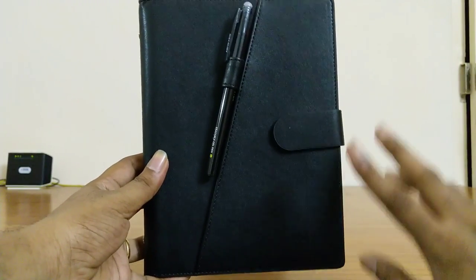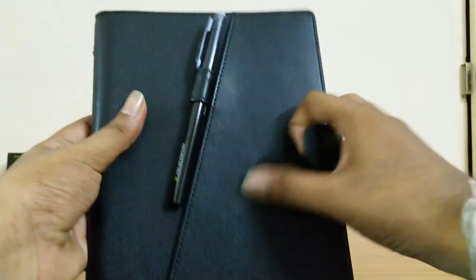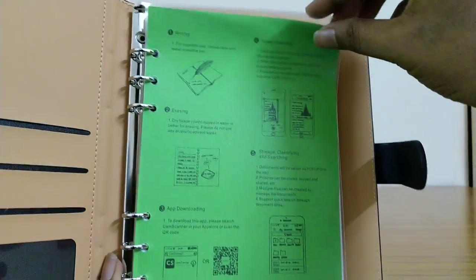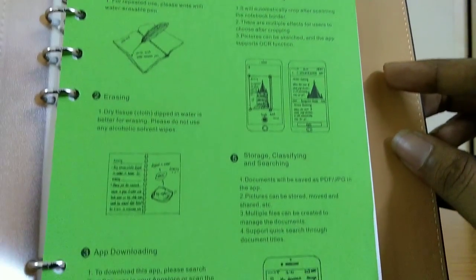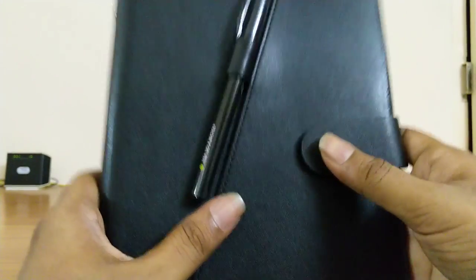So the quality of the notebook is very, very nice, and it feels very comfortable and very premium. And you can place your pen here and it looks quite handy. This is magnetic. So this is the note itself. You can have some important papers here, and the quality of the steel is too good, and we have some guidelines. And I guess there are 50 pages in this notebook that are rolled and unrolled. So that's a quick look at the smart notebook.